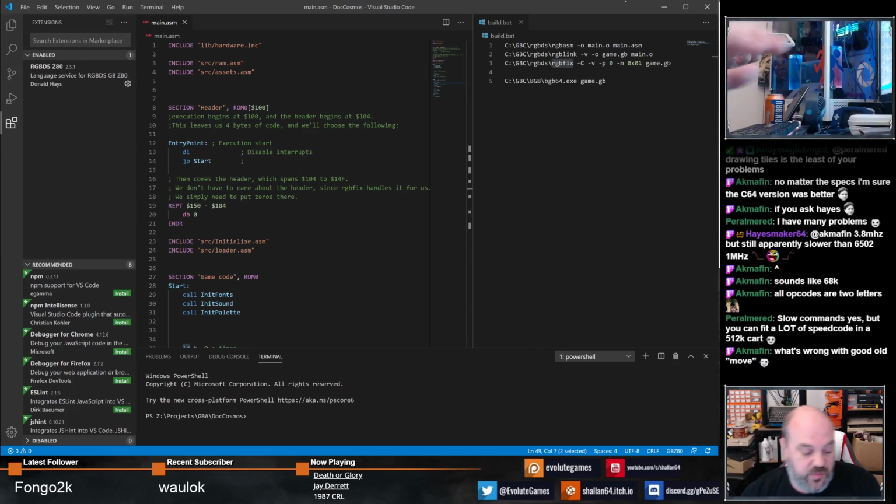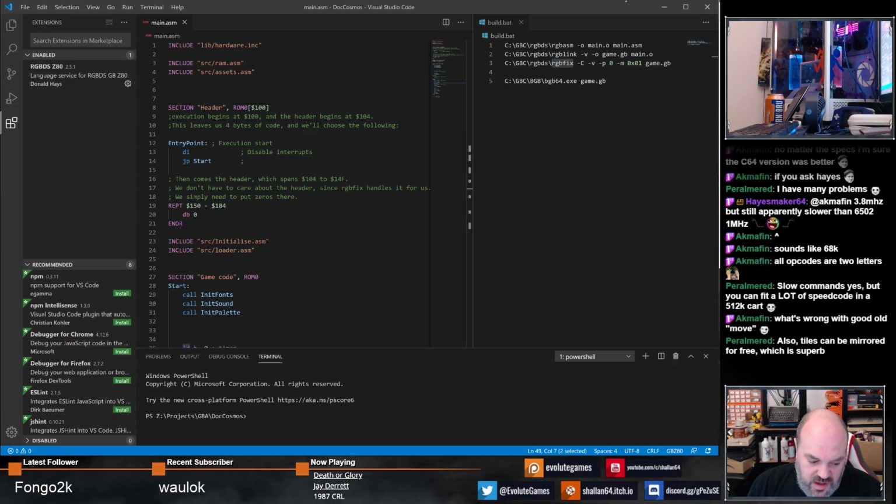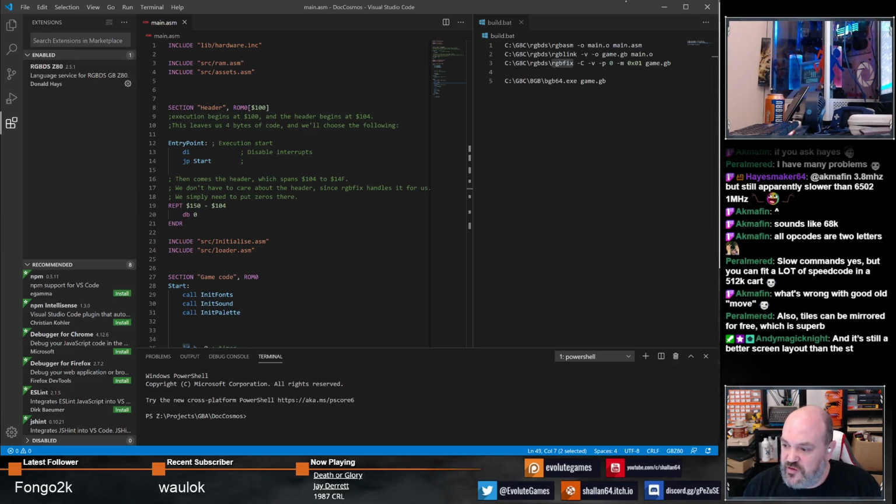That points to a colour in a palette, and you can have 8 palettes for the background. I'm not sure what you can have for the sprites, I think it's 8 as well. And you can define those 8 palettes out of any of 32,000 colours, so it's RGB 555. That means you have red, green and blue, and you can define numbers from 0 to 31 for each of those.